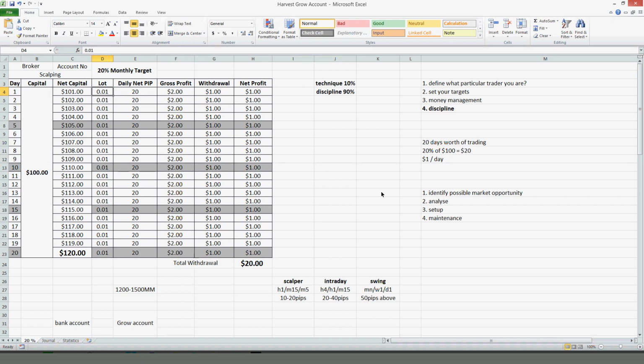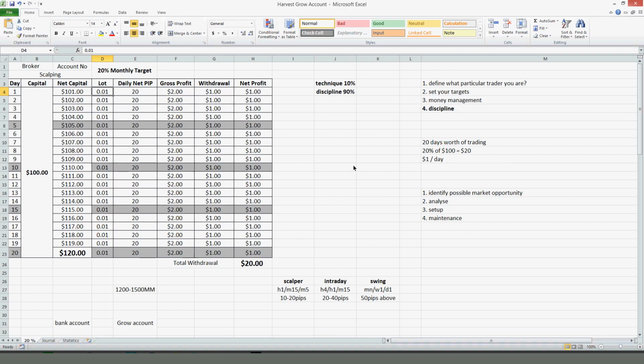1 cent lot, because if you use 1 cent lot, ultimately at the back of your head, if the market goes away from your entry, you are able to sustain about 1,000 pips before you blow out your account. I'm pretty sure the market will not do 1,000 pips in a day. So let's say the market goes away from you by 40 pips. It will retrace again, and when it retraces, that's when you need to decide whether you need to take your profit or cut loss.